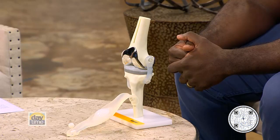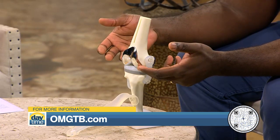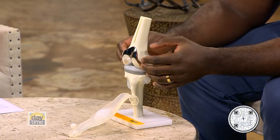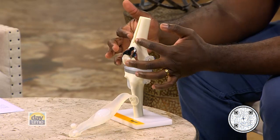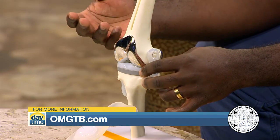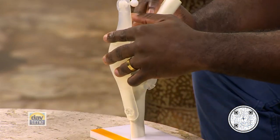Here we have the femur bone, which is your thigh bone, and at the end of the femur is the proximal portion of your knee. Here's your shin bone, technically called the tibia. In between those two, along with your knee cap — the patella — that's what comprises your knee joint. Arthritis is damage to the cartilage on the ends of those bones where they meet. To remove that damaged cartilage, we take a small sliver of bone along with it in order to securely place the implants. Once the metal implants — traditionally made of titanium — are placed, we add a high-grade medical plastic called polyethylene, which serves as our new cartilage — the new gliding surface for all the metal implants.